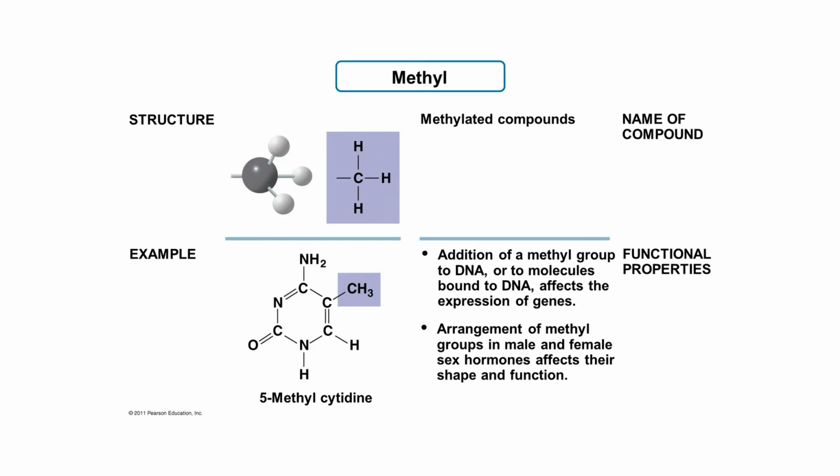Your methyl groups: a carbon atom attached to 3 hydrogens, so CH3. Your methyl groups are going to be involved in basically gene regulation. Basically, they're involved in determining what genes are turned on to be transcribed and translated, and what genes are going to be turned off so they're not transcribed and translated.